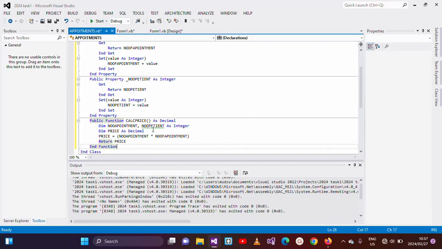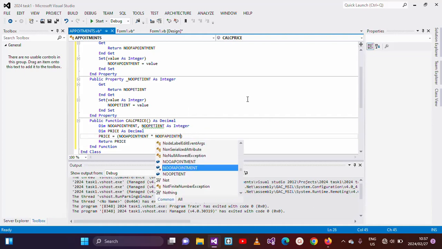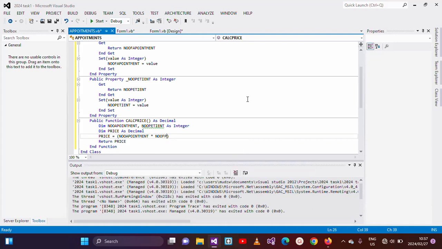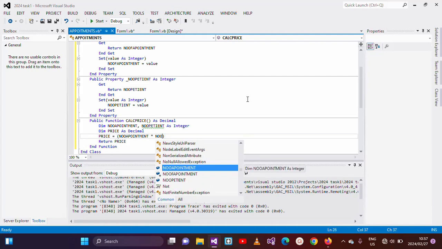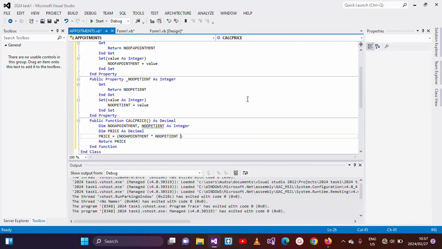Okay, let's see what's going on here. It's a number of patients. It's not assigned. Once it's assigned, you must remove the underlining. So what did we do? Number of appointments. Come on. The number of patients, this one is not assigned. So we need the number of patients. I didn't even write the correct spelling. And we have done it in all of them. So I hope we will remember it. Now we are done coding under the class.